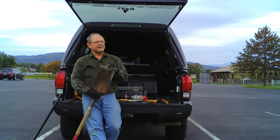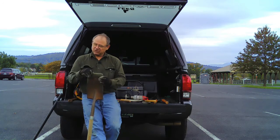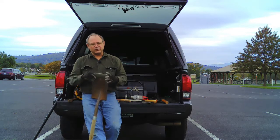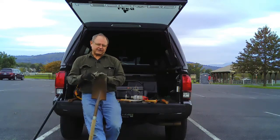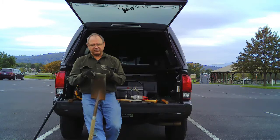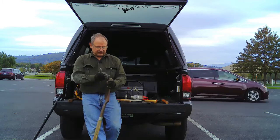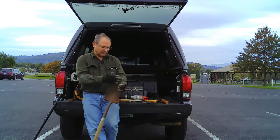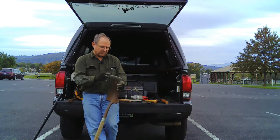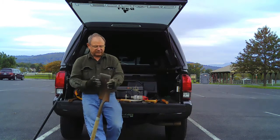Let's go use it. Even people who use a shovel all the time, I've noticed, don't realize that sharpening your shovel is a necessary task. And it all depends on how often you use it, what kind of soil you're in, what kind of use. Are you hitting rocks with it and dulling the edge? Are you scraping things, so instead of the cut surface where you're keeping the grinding sharp on that one side, not both sides, it's starting to wear on the back side, and you just want to make sure that you maintain that one side.